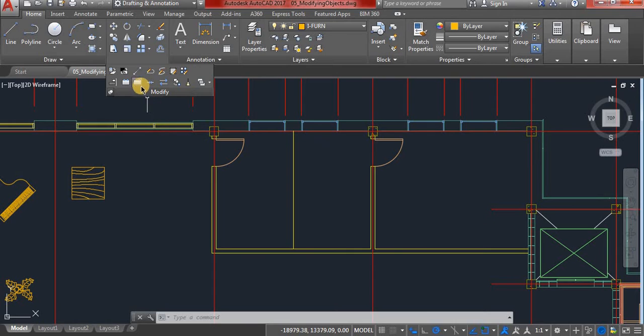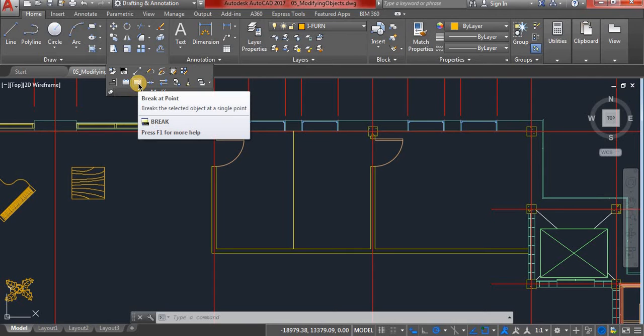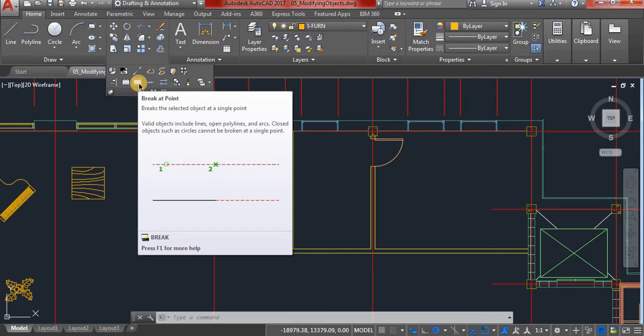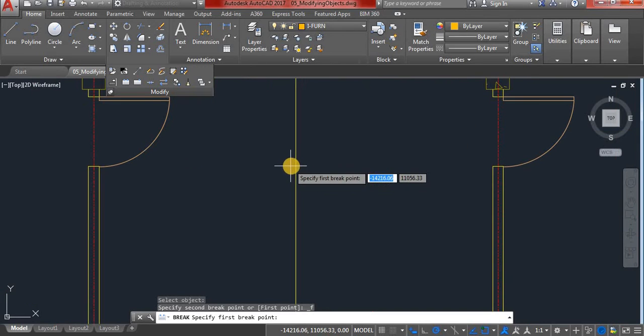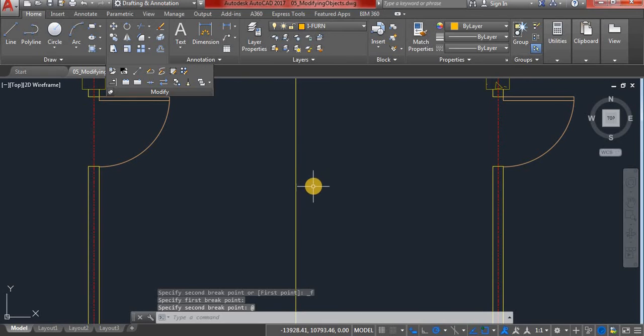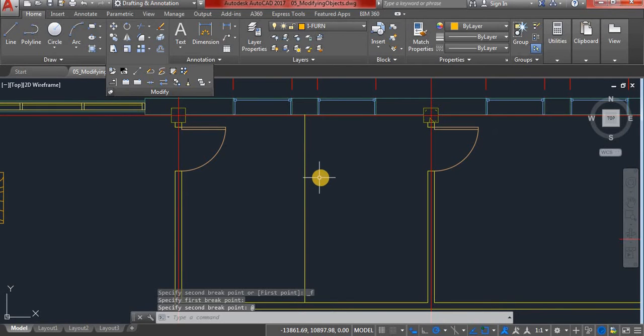So let's go ahead and work with this command right here, break at point. I'm gonna select it, and first of all it asks me to select an object, so I'll select this line right here, and it wants me to specify the first break point. So for example, let's just pick this one, and that's it. It did it. How do I make sure it's done?